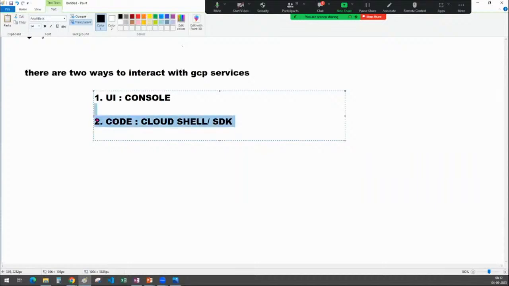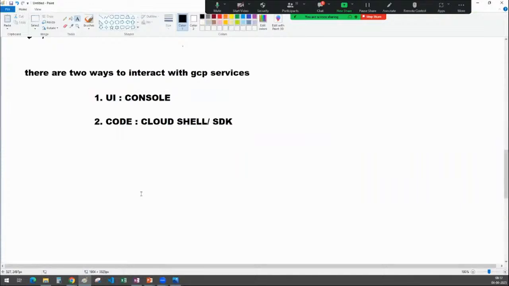So we will be seeing these things too, guys. We are looking at the concepts via the UI, but tomorrow I want to automate it with the help of code, because we are not just stopping here. There are professionals who are automating the processes, and automating can only be done with code. So there are two ways to interact with GCP services. Keep this in mind: whenever you have any doubt, anything can be done with the UI, and anything can be done with code.